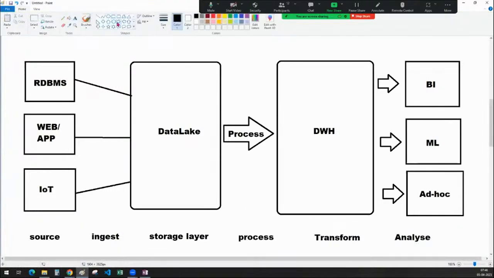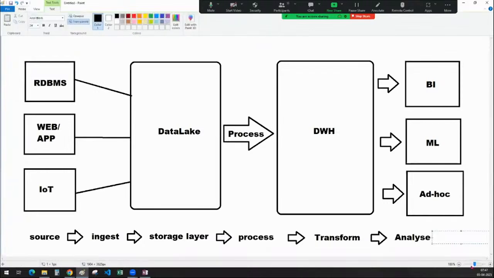This is what is meant by a data life cycle. In a data life cycle, you get the data from a source. You do the ingestion into a storage layer, and you do processing on top of it to clean the data, prepare the data. You do some transformations on top of it, and you try to analyze the data to improve your business. So this is what is called a data life cycle. In a data life cycle: collecting or ingesting the data and storing the data, processing or transforming the data, and finally analysis, or you can also say dashboards, report creation, reporting.